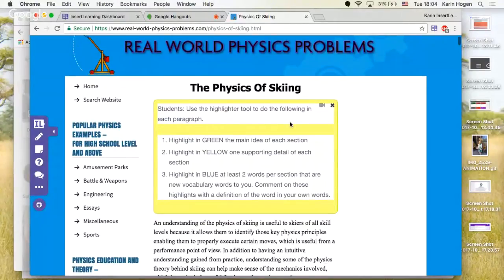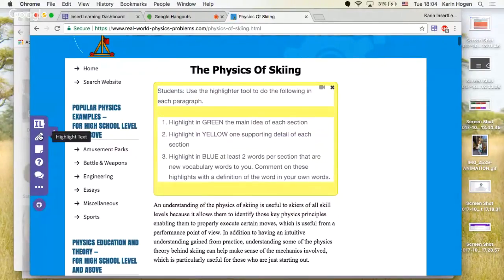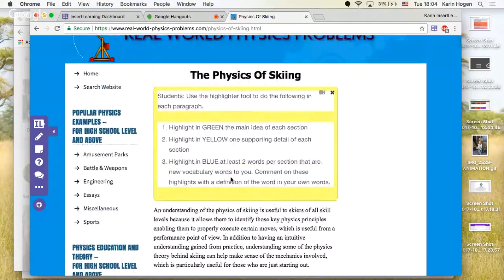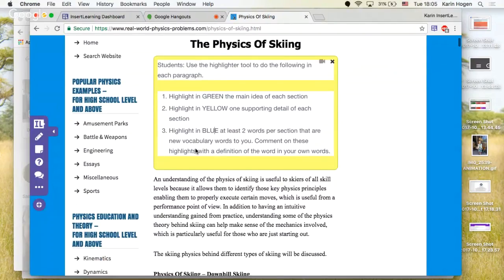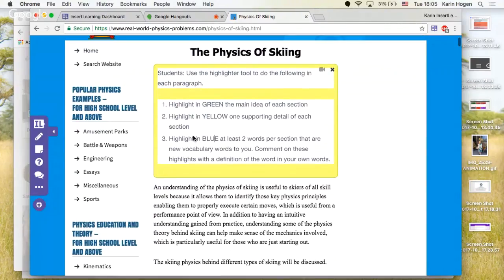So students then can see this at the top, and then just like how you have the highlighting text here, students have the highlighting text as well. So that's what I do for highlighting, and obviously you can do whatever you want. We have this as doing main idea, supporting details, and vocabulary words, but if you want to change that, you can. My reading teacher hint is that whatever colors you end up choosing, you should keep those consistent throughout the class, otherwise students are going to get confused. So anything else you want me to say about that, Matt?